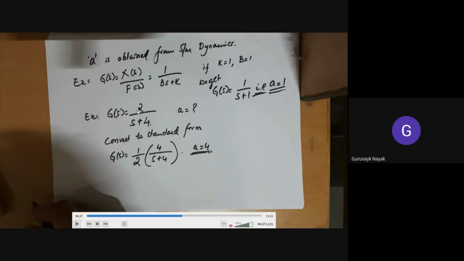Fine. So when the transfer function is not in standard form, I have suggested a technique to convert this to a standard form and define a equal to 4. Okay. I'm not telling that I'm correct or wrong, but I will leave this question for a moment up to you. Can we consider the constant a equal to 4 after the conversion? So I'll answer this particular question while solving the numerical. Fine. So as of now, you remember what is meant by standard form.